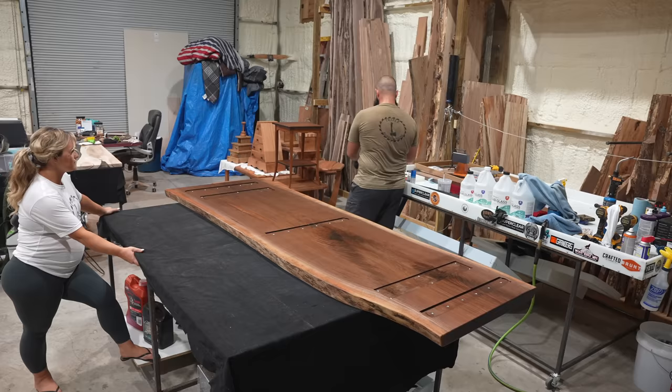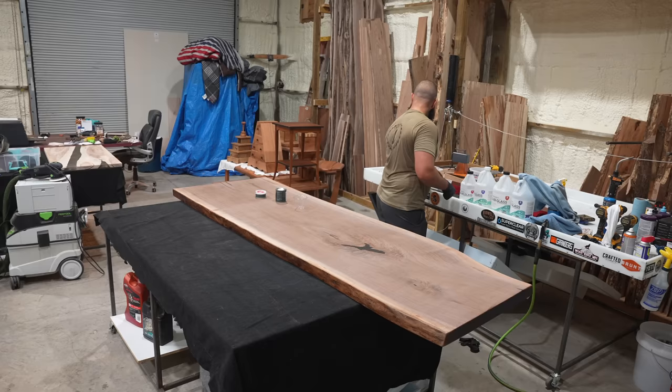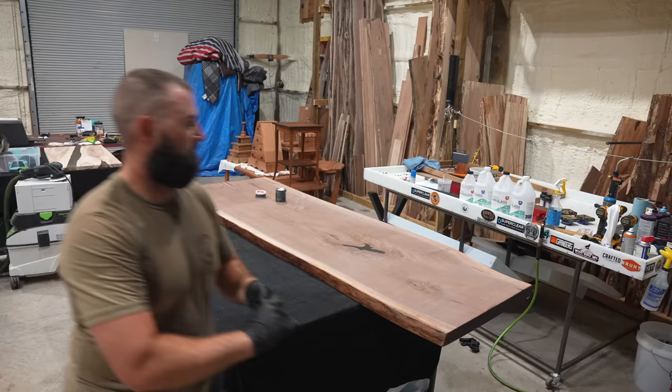Now that the bottom side's done, we can flip the slab over and begin finishing the top side. It is very important to finish both the bottom and the top side at the same time to prevent any cupping or warping or any movement in the table.